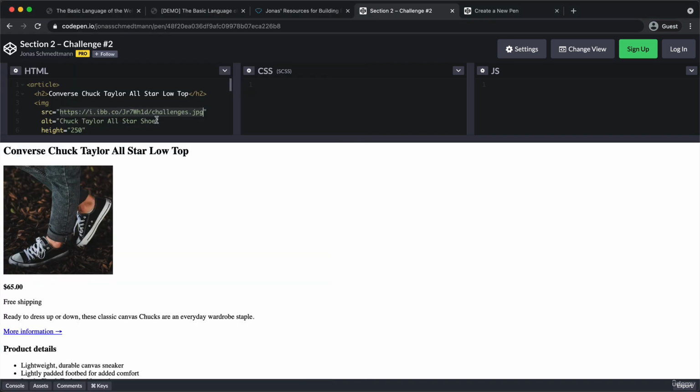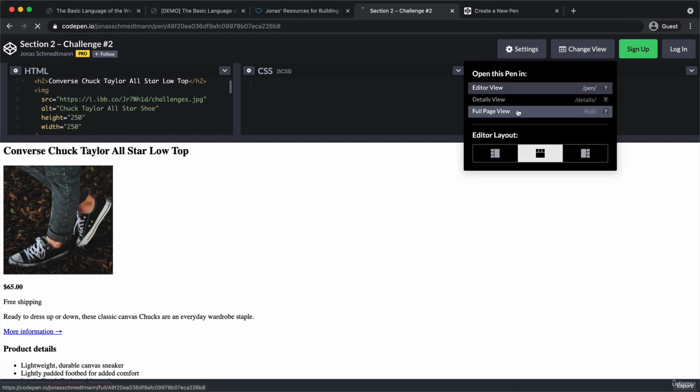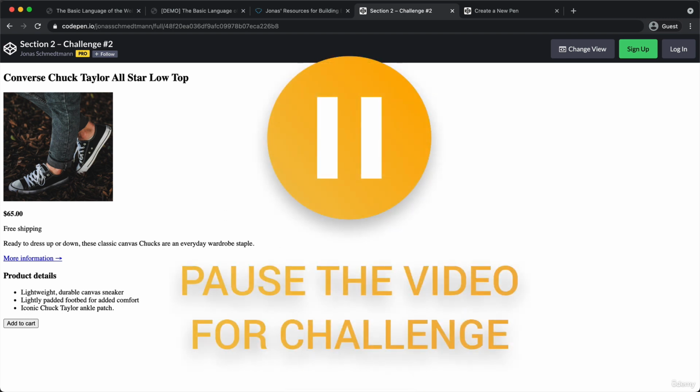Okay, but if you're building it on CodePen like I'm going to do, then you will need this image that is located at this URL. So just copy this from the screen and use it for your own project. Then the dimensions of the image should be 250 by 250. And with this, I think I gave you everything that you need to know. So go ahead and copy this URL. And now I will switch to the full page view so that you can see everything at once. And now I will just leave you to it and come back here in 5 or 10 minutes once you are ready.